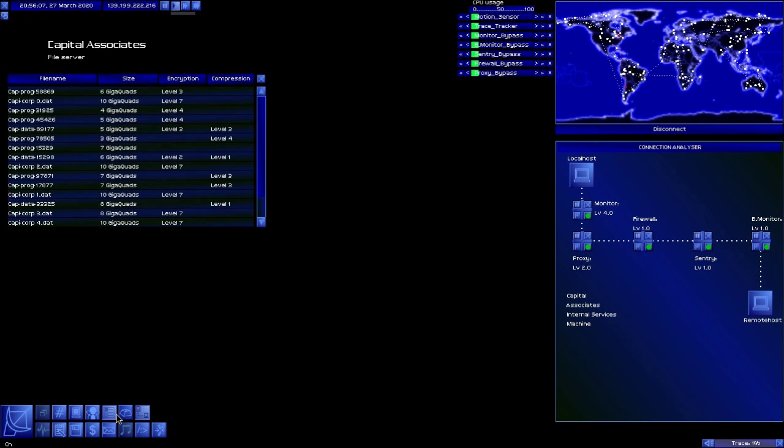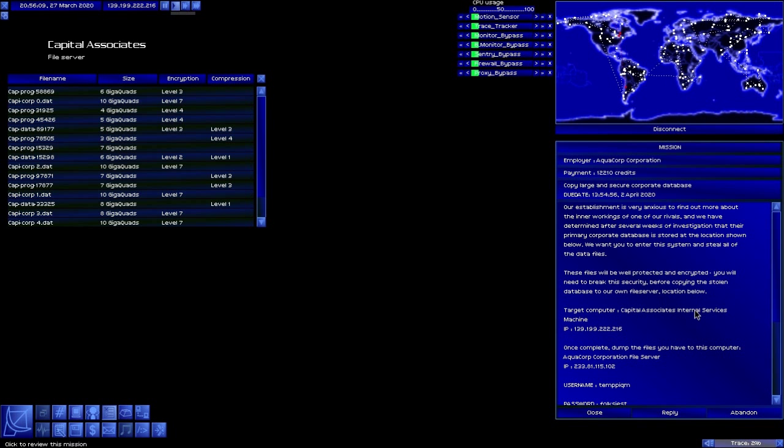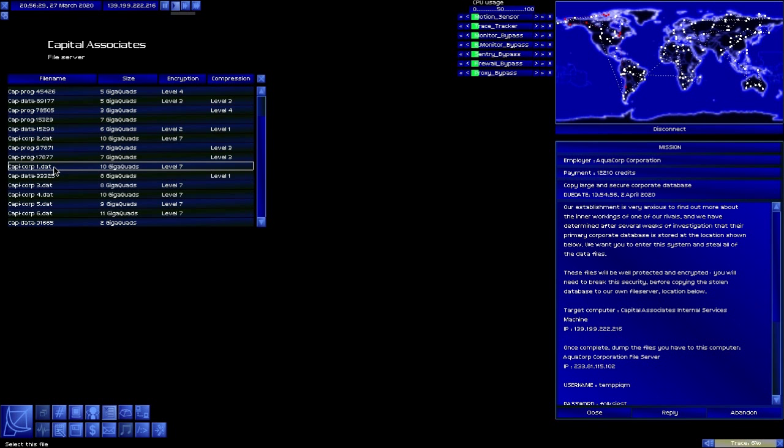Now, what did these guys want us to copy? They want us to steal all of the data files. So, what we need is everything here marked data. I don't know, I usually don't do these missions. Yeah, it's the ones ending in .dat.